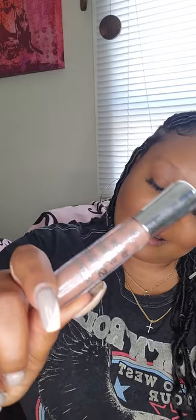Of course, I always like to take my beauty blender and blend everything together. Baby. Wonderful. So that is that. And I'm going to put a little bit of my Happiness in a Bottle by Essence. I like that. Put a little bit of that over the top of this.